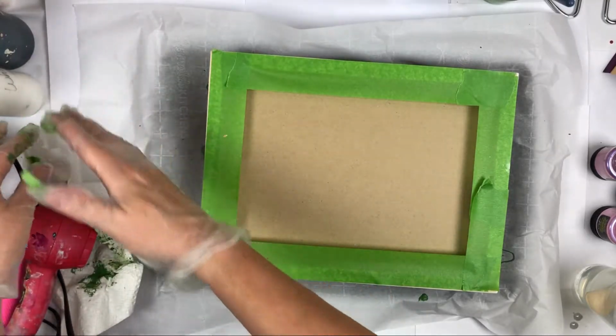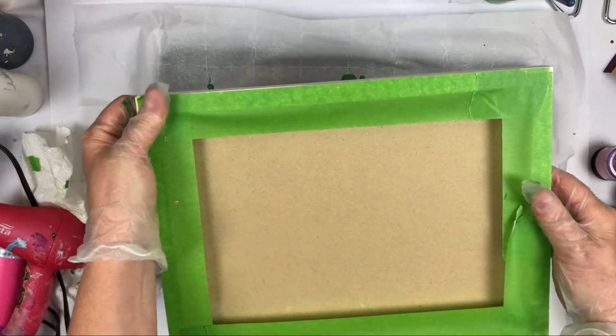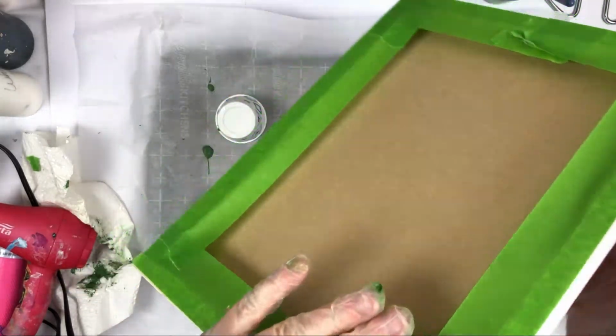All right, let's get this tape off my fingers. Make sure this is on there. Like I said, it doesn't need to be pretty. It's supposed to serve a purpose. Okay, got the edges covered.